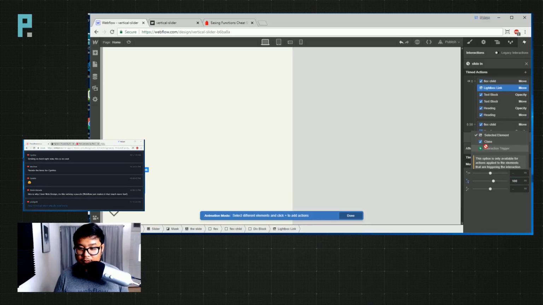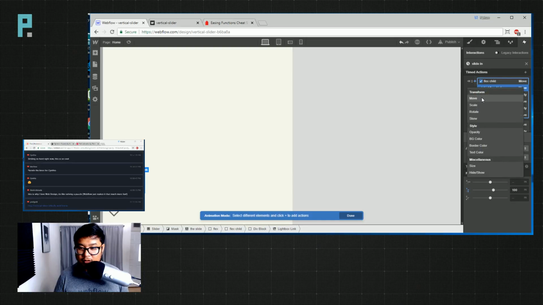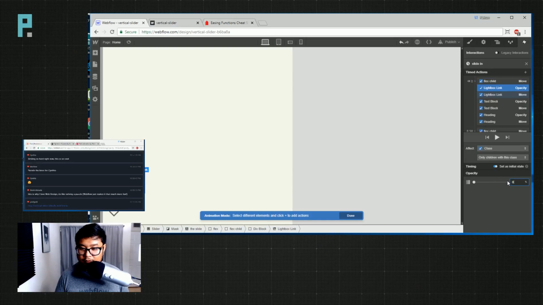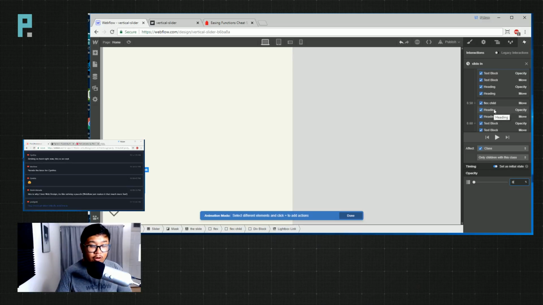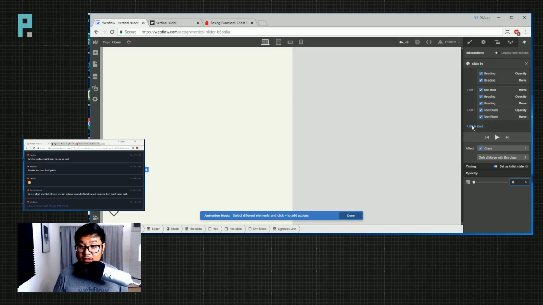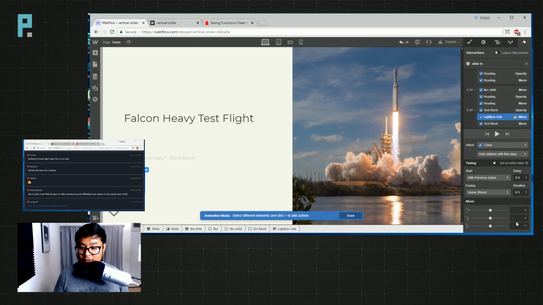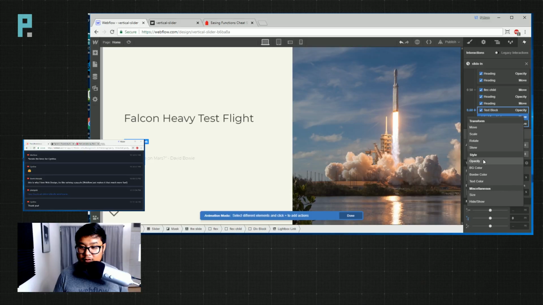Also, wait. Class. Children. Opacity 0. And so again, whatever I'm doing on this one, I'm already affecting the other slide. So, yeah. All right, let's go ahead and press plus here. So move to 0. And this one right here, opacity.